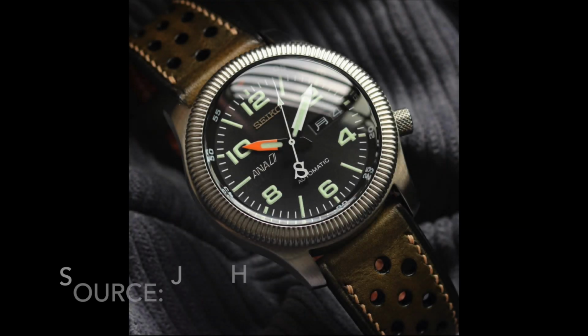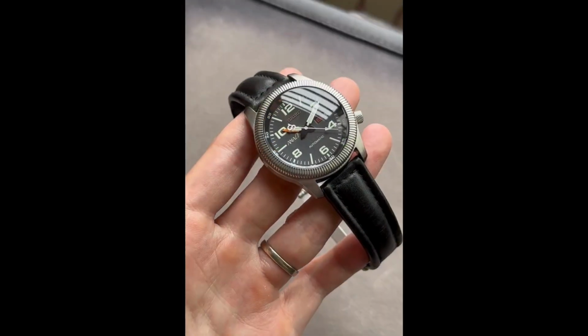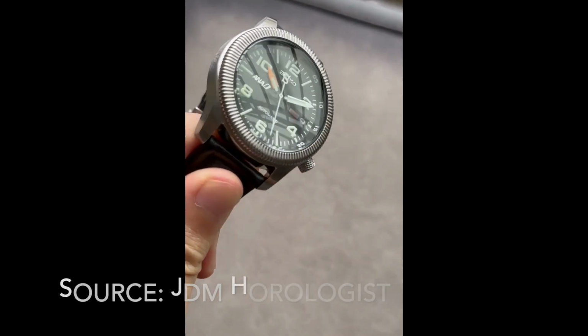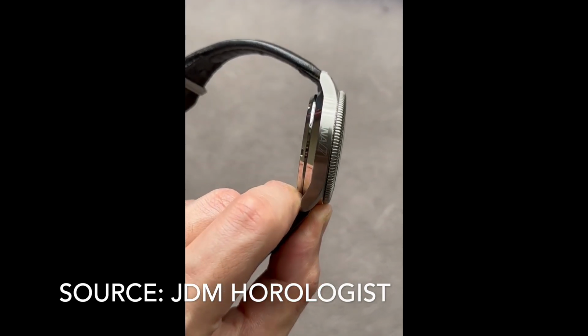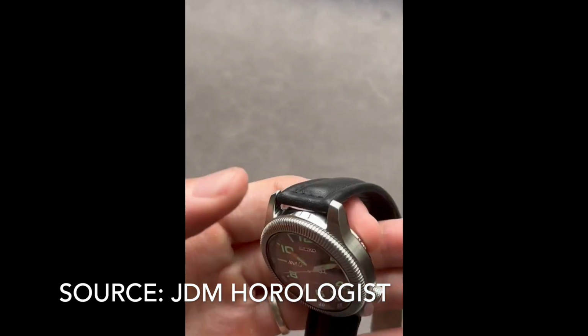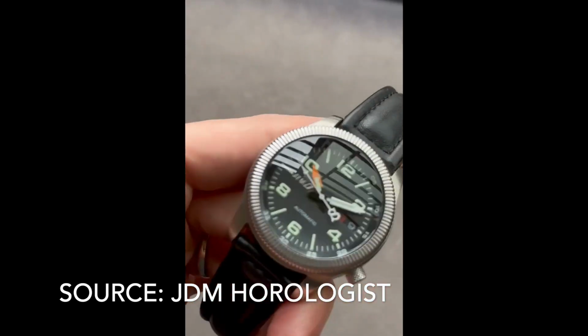The Seiko ANA Pilot SBSS 00F was a watch produced in collaboration with All Nippon Airways in 2004 and was only sold on the airline's flights. In fact, it's hard to find much information about this watch at all, but what we do know is that whilst it contains the affordable 7S26 movement, it was also upgraded with better lume and the watch was made more resistant to magnetism. It has what looks like a huge engine turn bezel in the style of Hanhart watches, but the watch is only 40mm in diameter, very manageable for a pilot's watch.